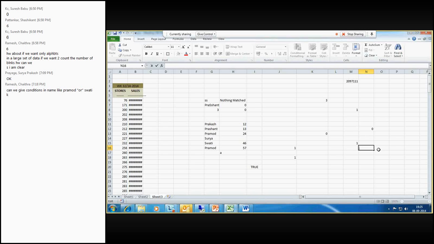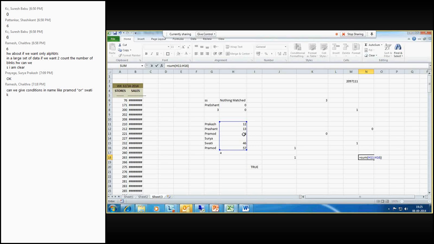So next is SUMIF. The SUM function is just very simple. What will be the answer over here? At least tell me what you are going to do here.